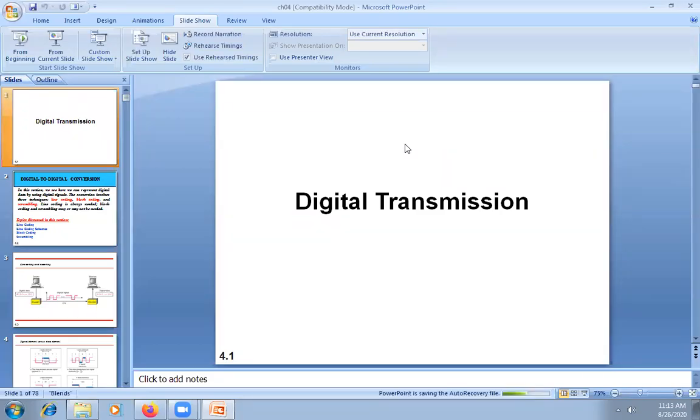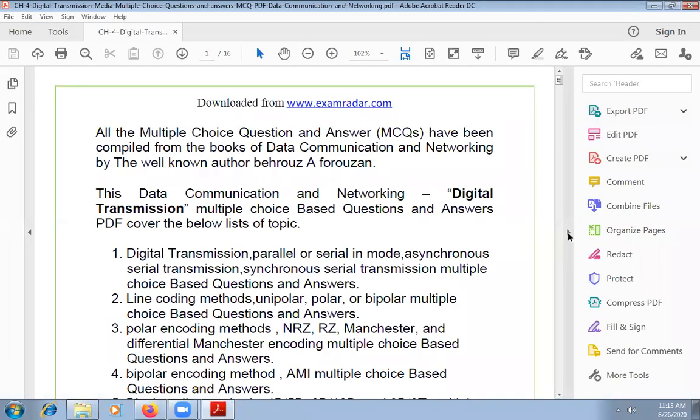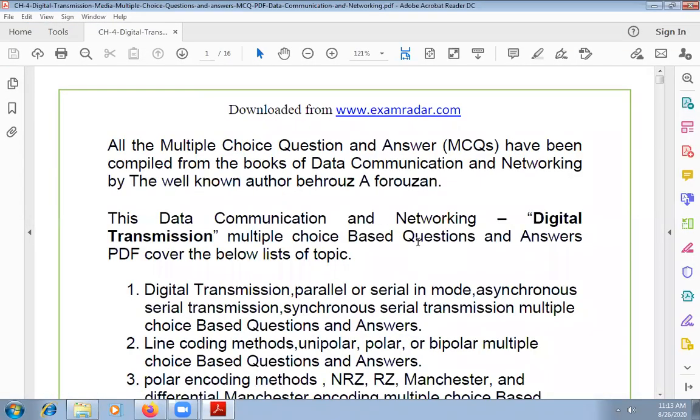Before we get into the next topic, let's see some questions, whether you understood those things properly or not. 2-3 questions, let's see, and then we can move on to the next topic.